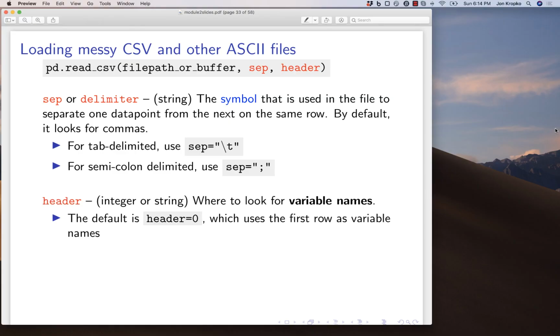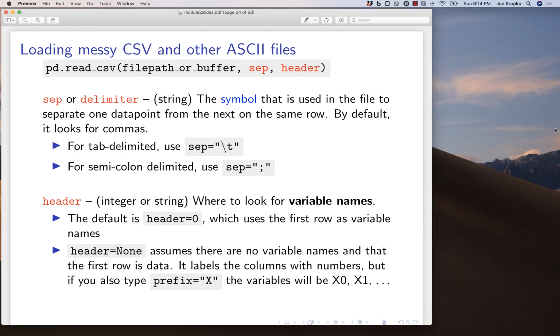Header tells Python where to look for the variable names or feature names in your data frame. The default is header equals 0, in which case it's going to use the first row for all of your column names. Okay? If header equals None, then Python will assume that there are no variable names and that the first row is just data. So that is important.